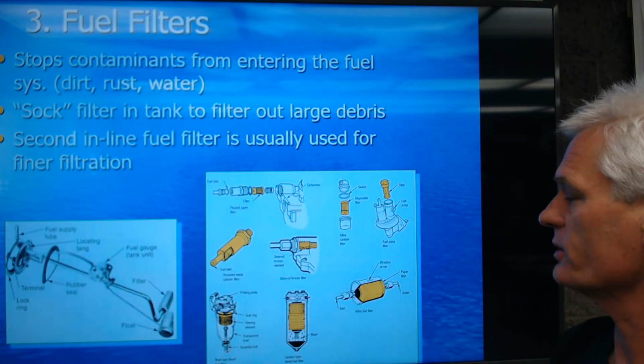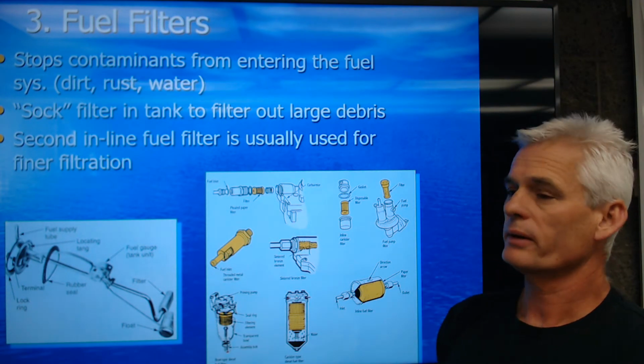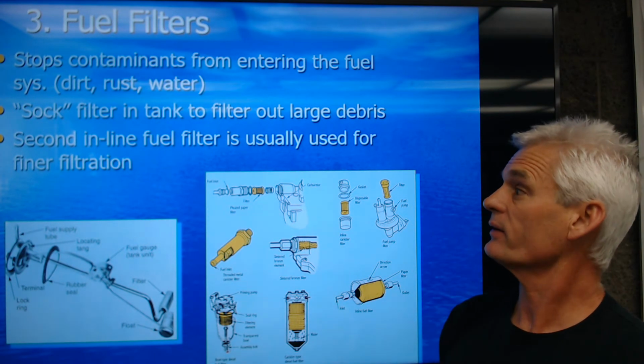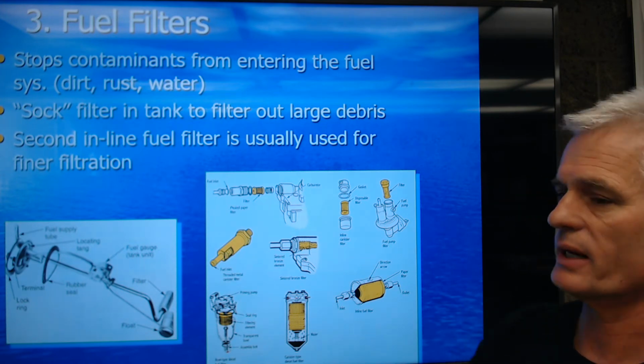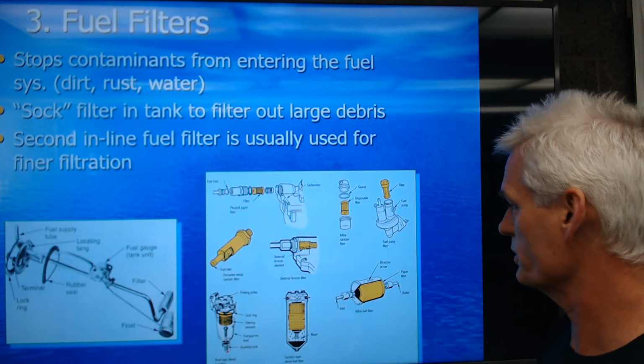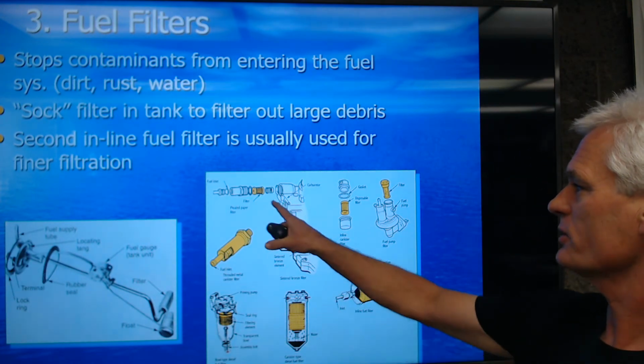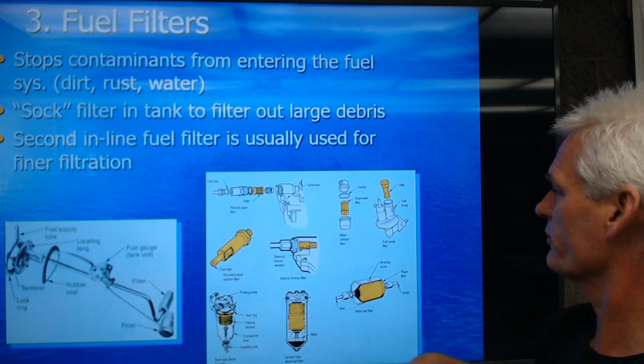Starting just after the new millennium, the federal government decided that we didn't want fuel filters out anymore. Another source of leak, another source of hydrocarbons going to the environment. So they've just got an intake fuel filter, and changing fuel filters has become a thing of the past unless we're changing the pump. Here's an old school carbureted inline paper filter.